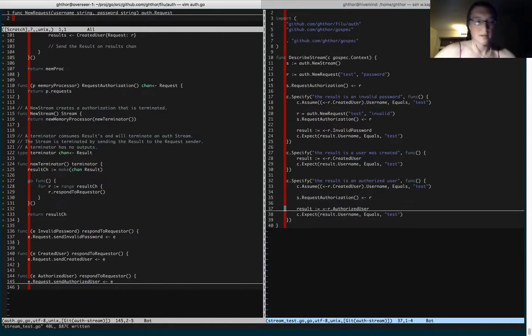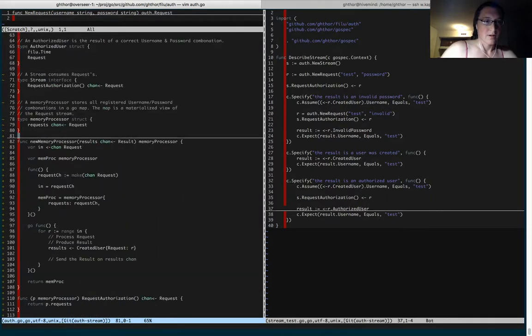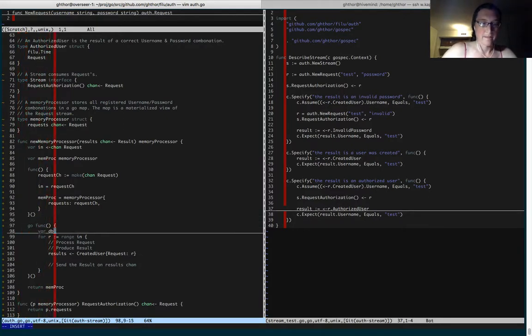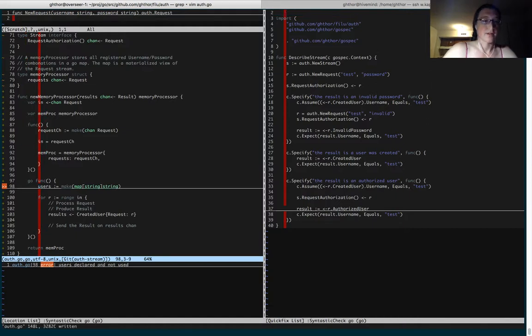So this will deadlock. So we have failing tests. And to make this work, come back over here. And now, okay, so I need a database to store the, so we'll make a DB here. Let's see. Users. And it is a map. I need a database to store what users exist. So that's what this is. Yeah, that's right. Okay. Users declared and not used.